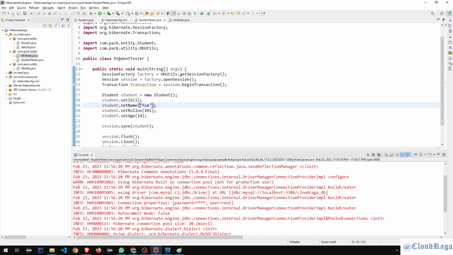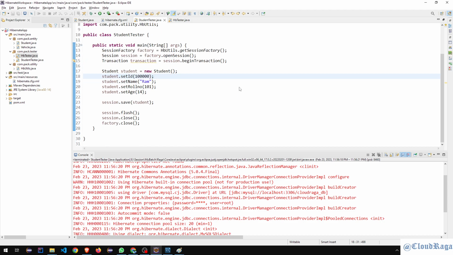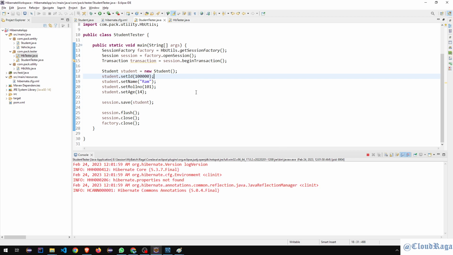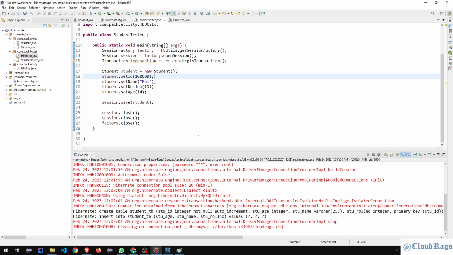If I go back to the tester, you can see I have given some random weird ID that does not make any sense. But let's see what's the impact. Does it store that value? Running it again, it's the same code, we're just executing it, but this time differently because we have dropped the table. If you notice its structure, student ID is of integer type, not null, and now it has one feature, auto increment. This was missing earlier.